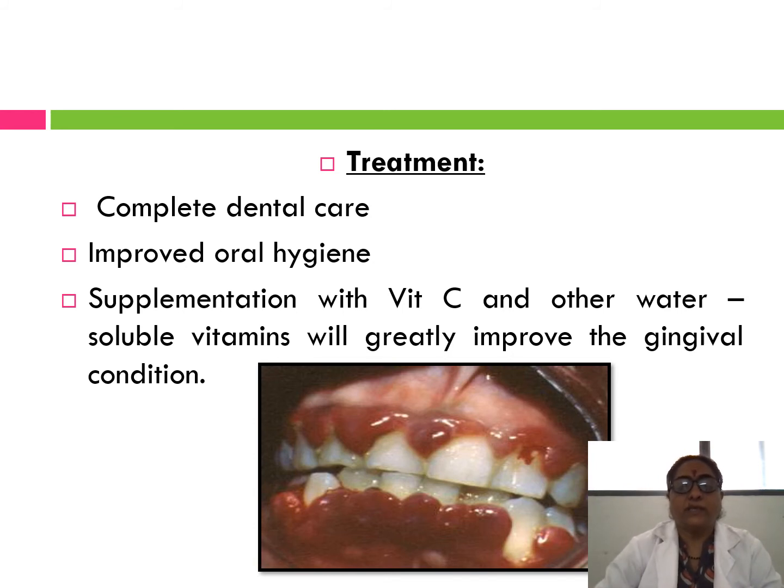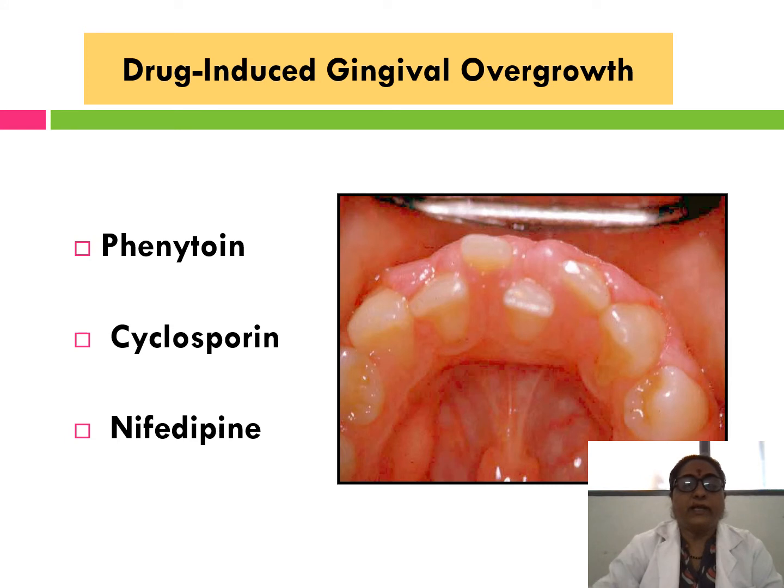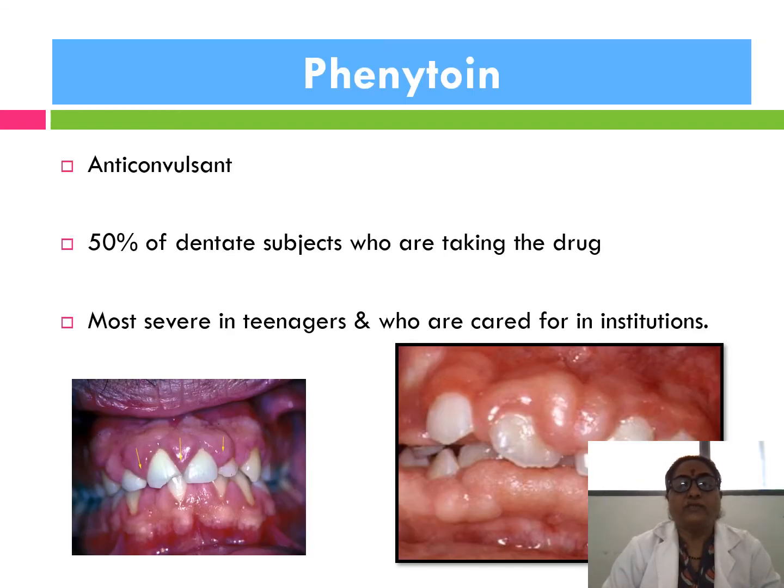Drug-induced gingivitis is caused by drugs such as phenytoin sodium, cyclosporine, and nifedipine. These are the drugs which usually cause gingival disease to occur. Phenytoin sodium is an anticonvulsant drug, and about 50% of the subjects taking the drug are affected, most severely teenagers who are in the care of institutions.